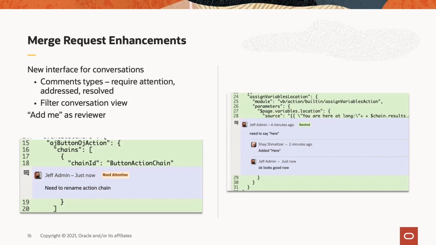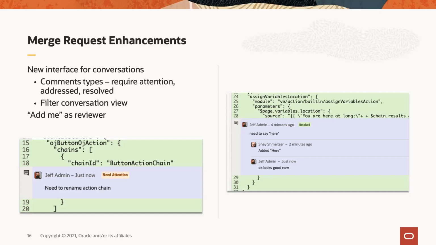Once they do this change, they can mark this as resolved or as addressed, and then this comes back to the person who gave the comment and they can mark it as resolved. So we have this tracking of not just giving comments, but actually making sure that someone addressed those comments and resolved them. Then when you're looking through your code review and the conversation, we allow you to hide and show aspects. For example, you can hide all the resolved issues, so you only get a view of the things that still need to be addressed by you.